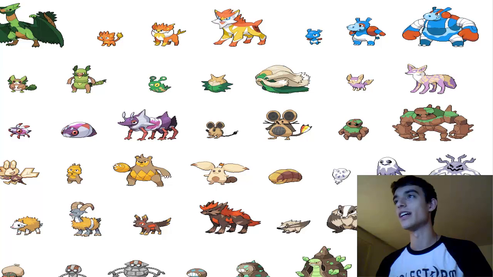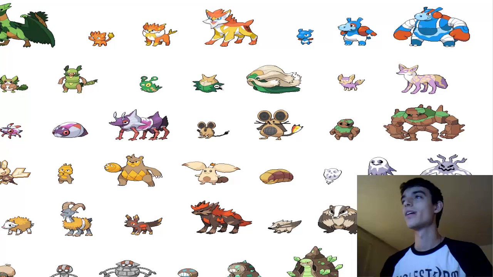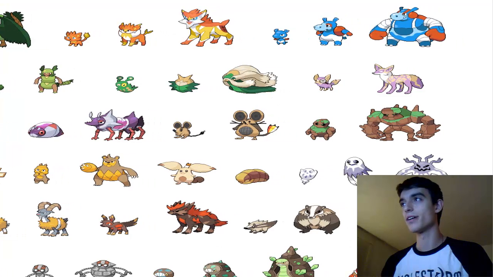So then we get into the bug, the Caterpies of the game, and I do actually like the final form. I don't know how good it is. I've looked at some of the moves. You can actually check out the moves, but yeah, that is the bug.